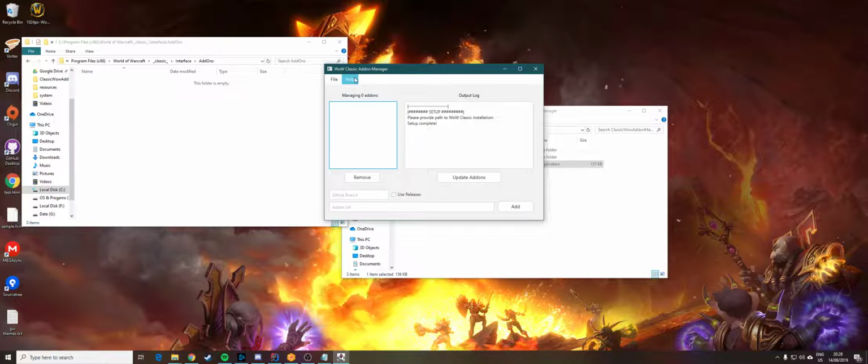Additionally, there's also the help, and you can get a link to the GitHub directly from here. If you want to update, for example, you could always just click Help GitHub. And you can also find a link to a Discord where you can basically ask any questions you want.